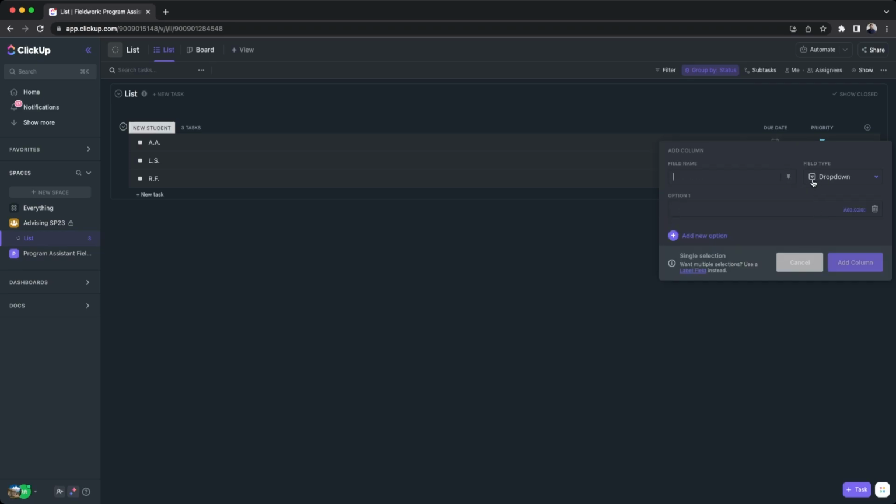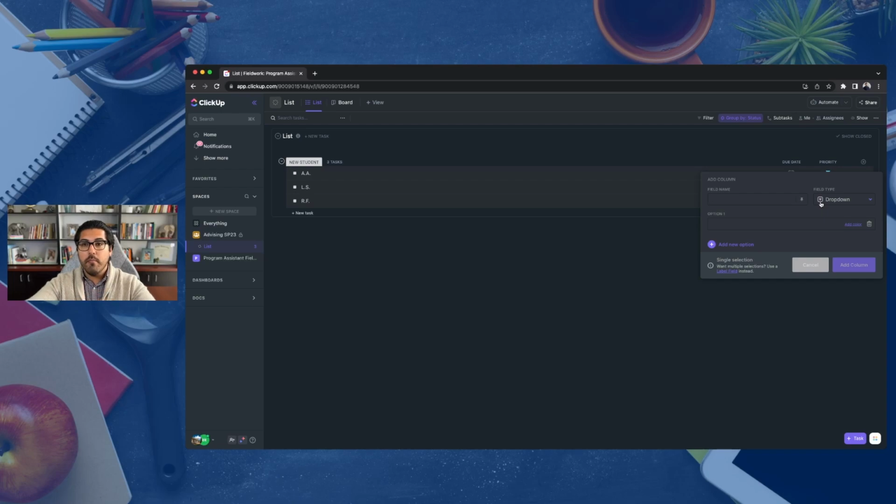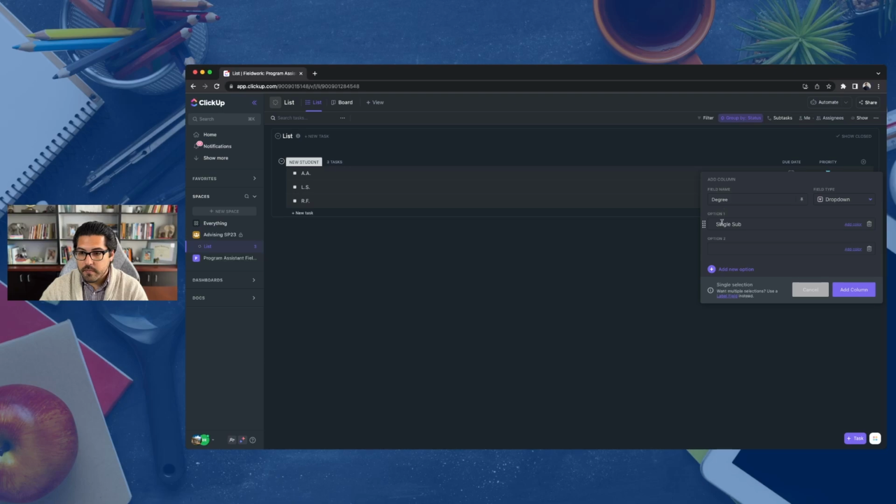I'm going to create a custom dropdown. So let's say you are an academic advisor and you work with multiple different programs. Well, you'll want to create a degree column, right? And in this degree column, I work for the School of Education. So I'll add, maybe it's a single sub degree, and let me fix that, single sub.